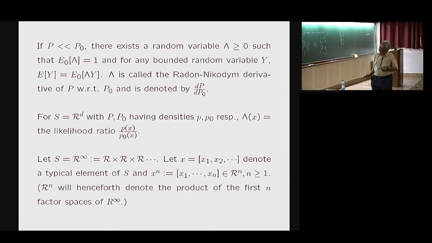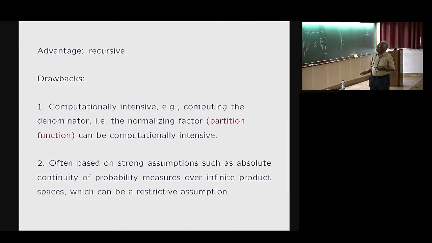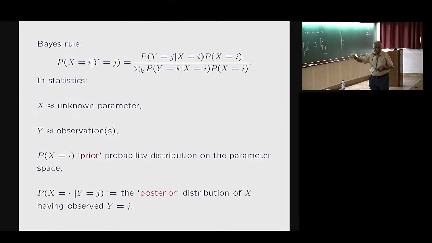Okay, this is the part I said that there's some part which is more abstract. I'll just try to give a verbal description of it, because there is non-trivial work in learning on this aspect, particularly in some economics literature. I have found some. So this is just Bayes' rule recalled. Y is observations, x is the parameter. So probability that x equals i given y equals j. You want to estimate the parameter given observations. This is the Bayes' rule.